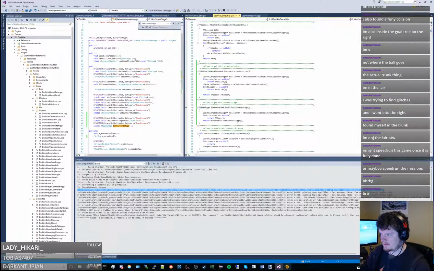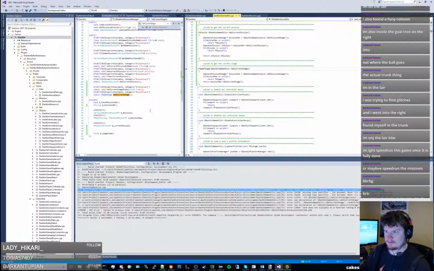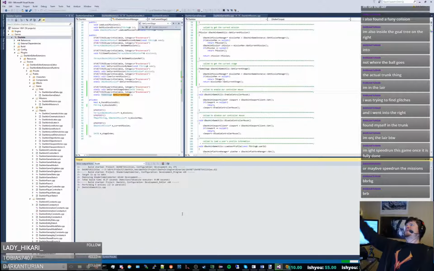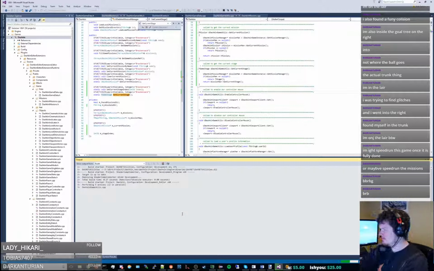This is a game stage. How did I mess up that copy? Man, I really am tired today. God, I can feel it in my arms.